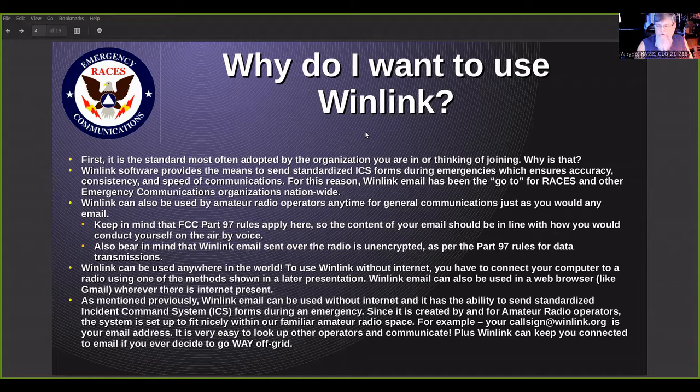And Winlink, of course, fully supports that in the forms and templates available in Winlink, where you can fill out a form on your end and send a rather short and sweet email text-wise to somebody else, and their machine then will reconstitute that back into a form that can be printed out and given to somebody or turned into a PDF and sent on via email, whatever the case is. So that's the ICS function; we can also use Winlink to shoot the breeze, just like any other email program.